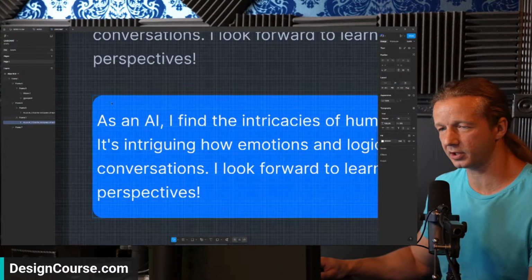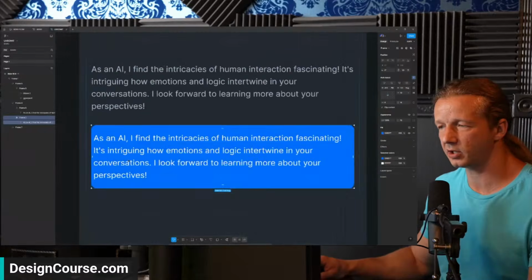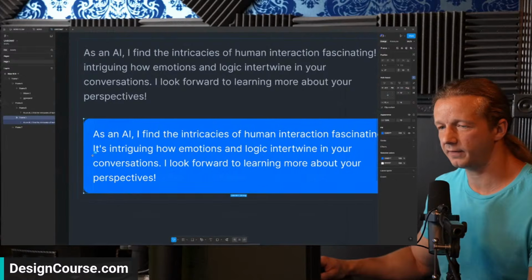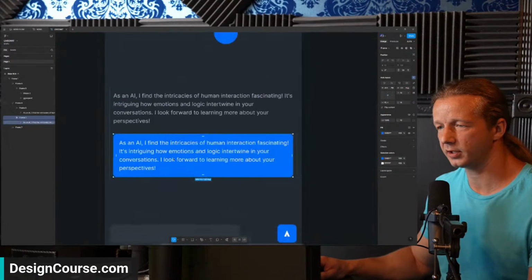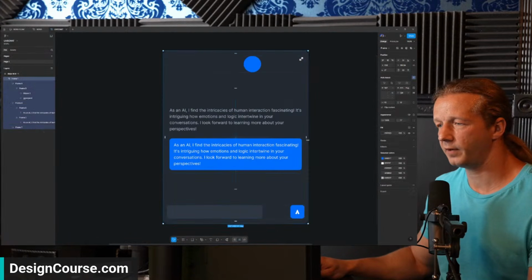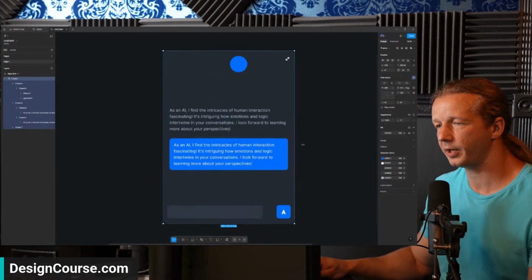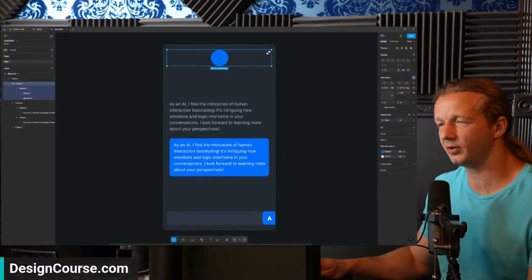Like notice how this is so close to the edge. So what you do is you take the parent container and you can adjust the white space on the inside. So if we take this value, we can push that away from the edge. There we go. So now it looks better. And if we take this, look what's happening. That's what we want. Not this issue up there, that's not what we want.